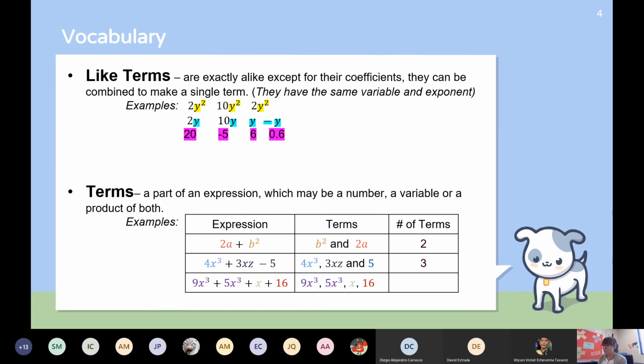So good job, guys. For the most part, some of you did get it. It's completely fine if you wrote 3, because like I'm saying, we are going to get to simplifying. So don't worry. Right now, we are done with vocabulary.